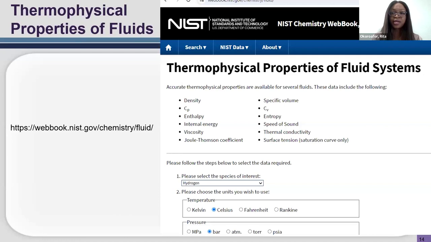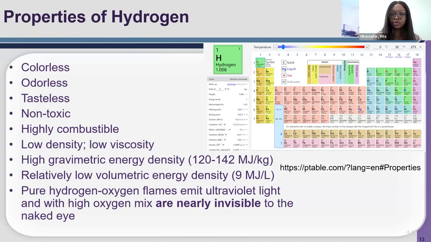I see a hand raised. Let me check if there's a question. Why does hydrogen have two positions on the periodic table? So no, it doesn't have two positions on the periodic table. It has one position, that first point, but towards the left of the figure is kind of like an enlargement showing what hydrogen is showing more of the properties. So that's what it's doing there. Basically, anything that is green means that it's a reactive substance. So hydrogen is also reactive.